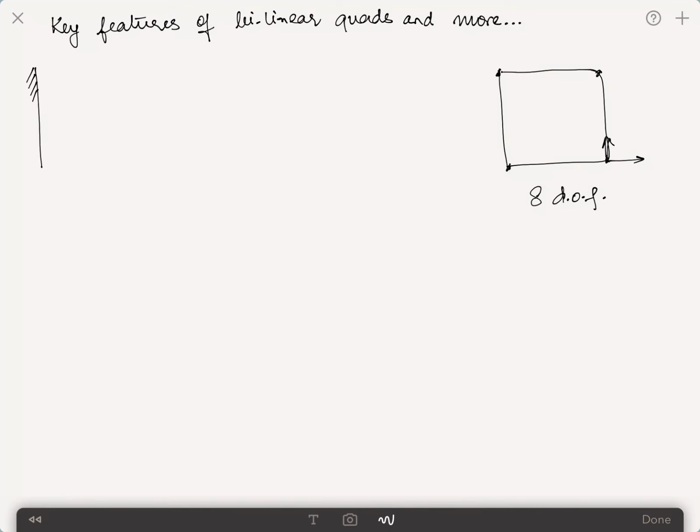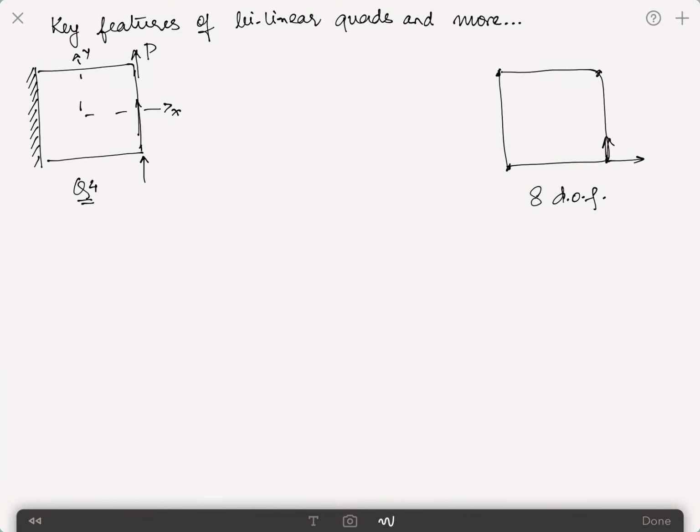Now, let's take as an example a short cantilever beam which sort of looks like this, and you have a load P, or like a traction on this edge which is acting in this direction upwards, and this is of course direction X, this is direction Y, and I want to represent this as an ideal Q4 or bilinear quadrilateral element which is rectangular right now. So I know here that it will have 4 nodes.